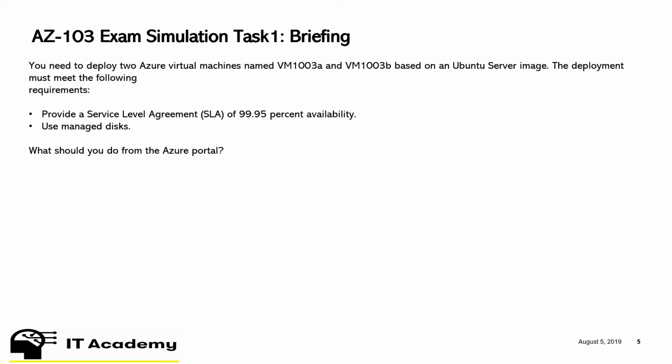So it's important when you come across questions like this, you drill into what the question is asking you. There's some information you need to take away from that. Obviously the name of the virtual machines, what image to deploy, and it's giving these requirements of how it's supposed to be built. Now you have to interpret these requirements, which as a Microsoft certified Azure administrator, you should be able to do, and decide the actual solution you're going to build.